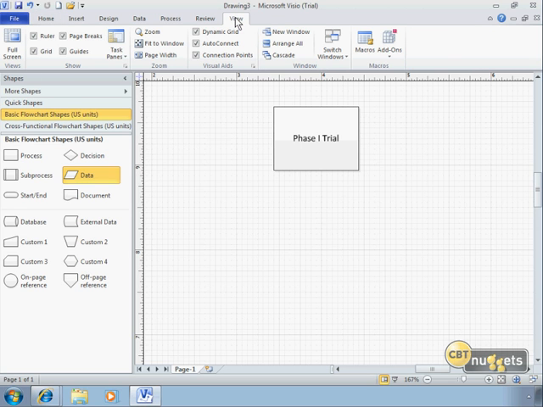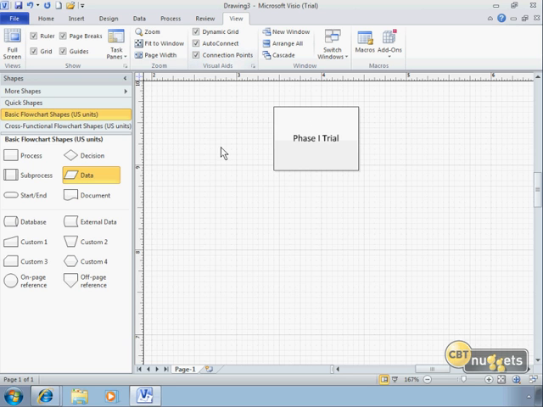Now, if you go to the View ribbon tab under Visual Aids, you'll see that auto connect is controlled with a checkbox here. So if for whatever reason you don't like auto connect, you can turn it off in your diagram by just unticking that box, and then you'll find that whether selecting or hovering over a shape, you no longer get the auto connect boxes.